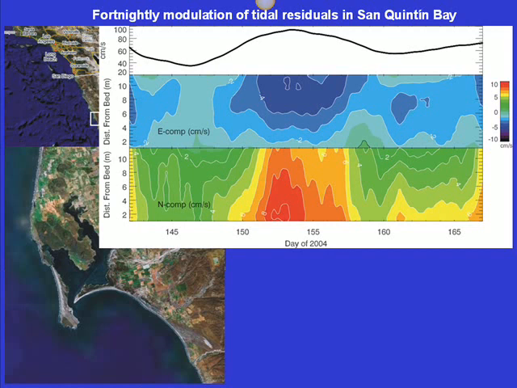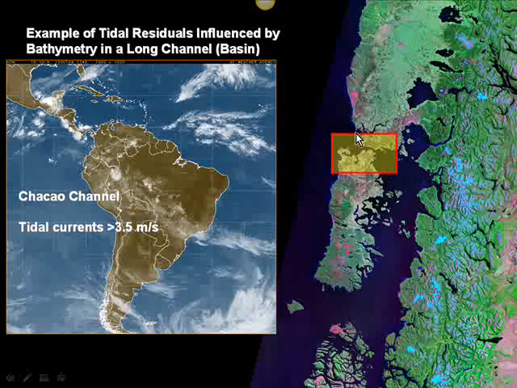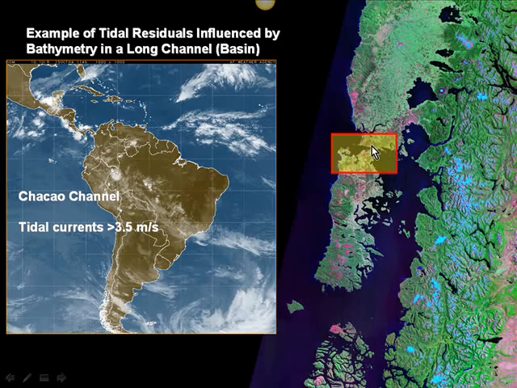This is for short estuaries. Now let's see if we have an example for a long estuary. That's more difficult to find because a long estuary might be forced by different mechanisms. But here we have the channel at the entrance to this very large inland sea in southern Chile. So we're looking at this area of the world, and we're looking at a channel that's between this island and the mainland. And although you see it as a narrow channel, it's 2 kilometers wide right there at the narrowest section.